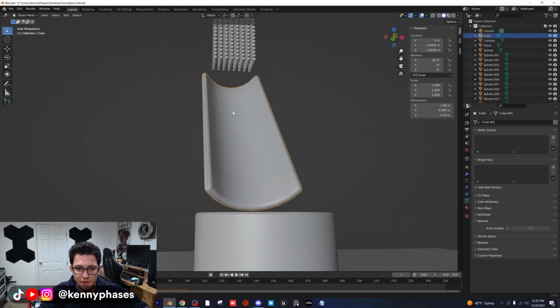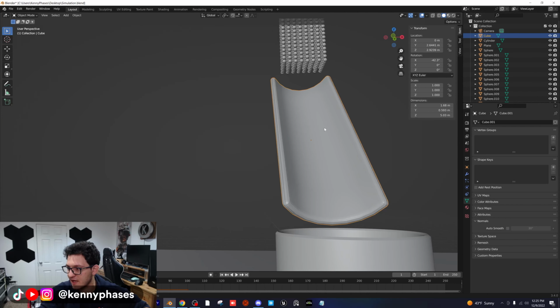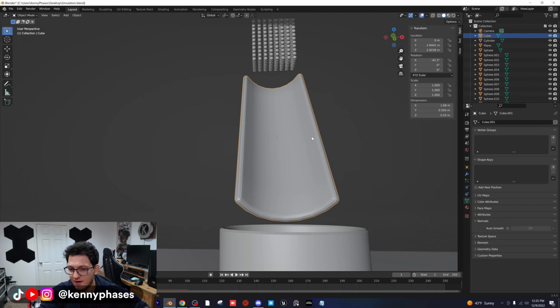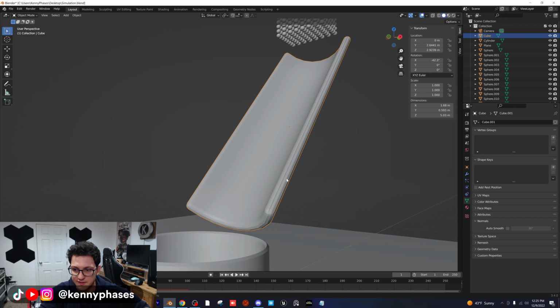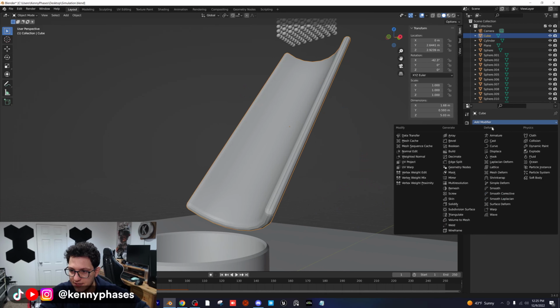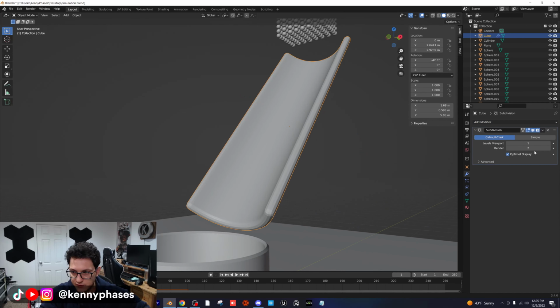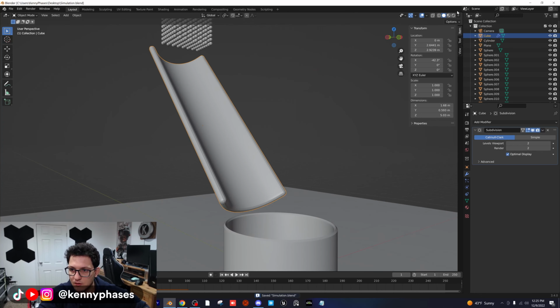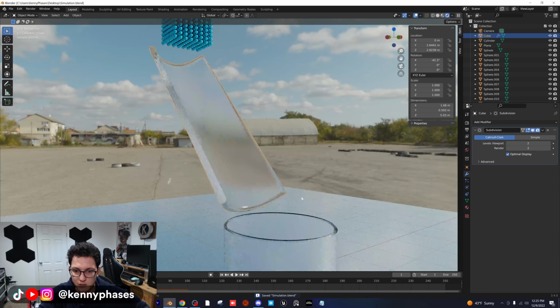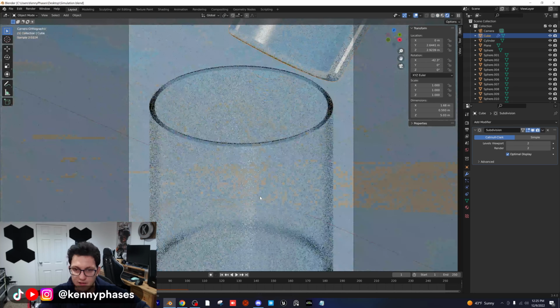Obviously, we're not going to go and rebake that simulation, because I'm pretty happy with what we have so far. And guys, I will get to your questions in the chat in a second here. Let me add a subdivision surface to this and see if it helps. Nah, not much. It helps a little bit. I'll do 2 levels. That's fine. I guess I modeled that in a weird way. So you can kind of see that bevel, but that's okay.